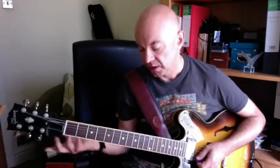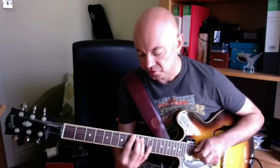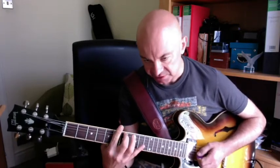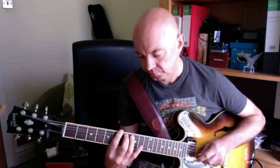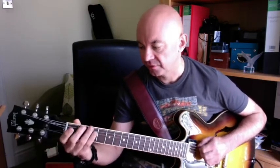Okay, but I can also do a similar idea from every degree of the scale. I just need to observe what type of 4 or 5 it might be. So as it's coming from F major or C mixolydian, we have C sus4. We have a B flat with a raised 4, because this tonality has an E natural, not an E flat. Then we have A, G, F, and from E it's an E flat 5, because it's a B flat, not a B natural, yeah.